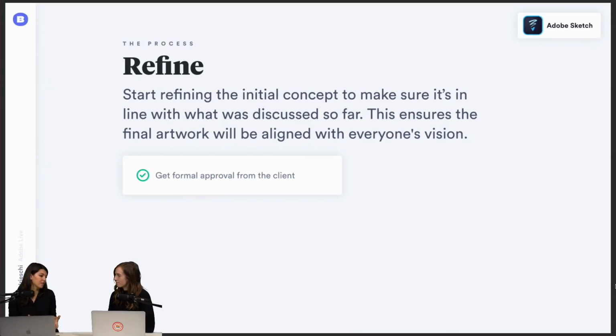So after the first rough sketch, I start refining it, and I try to get into detail. So everything, like in this case, just start giving shape to the characters, creating the objects they're going to use, all these kinds of things. And also very important, when that's done, I try to get a formal approval from the client. That's because from then on, it would be a lot of work. So it's always better not to work, let's say, a day on something and then find out that you need to go back and redo it. Right? That can be very frustrating. Yes, it's very easy to do it when you're in the sketching phase.